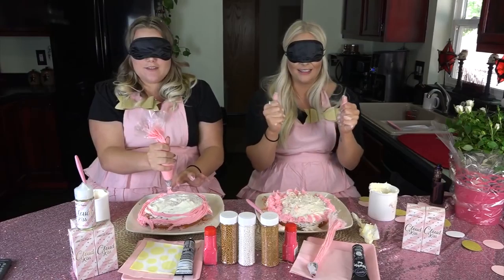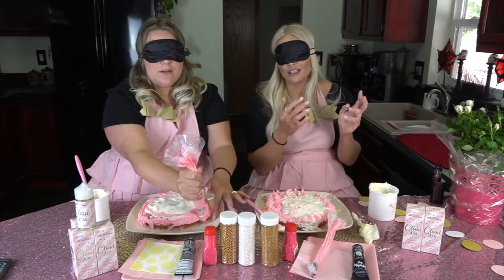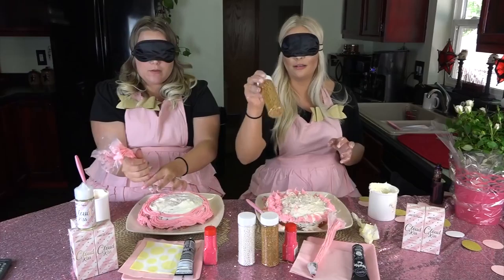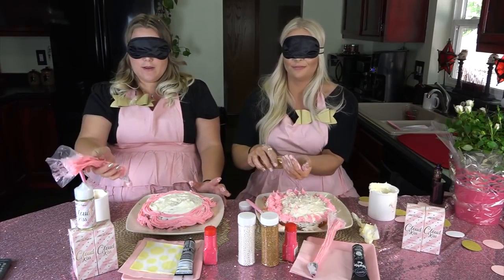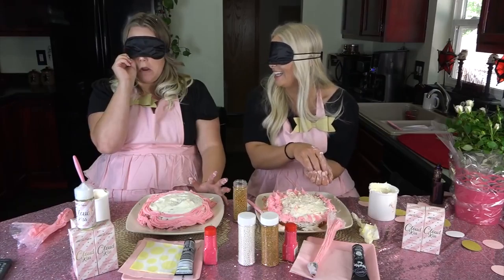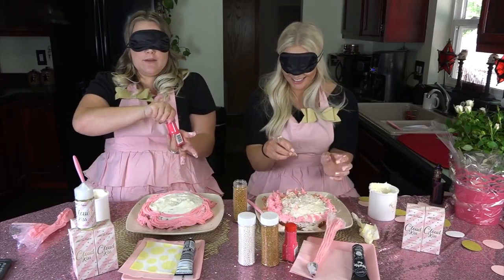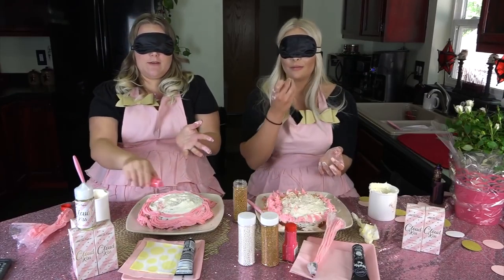My hands are so sticky. I still have a ton of pink frosting — I'll just dump it out and smear it around with my finger. We should have done stripes for Cloud Kiss! My eyes are starting to water because my eyelashes are hurting. I'm not peeking. Okay, sprinkles — it's all sticking to my fingers, so it's really hard to disperse them. Did you take off the little sealant underneath the sprinkle shaker? Oh, there we go.